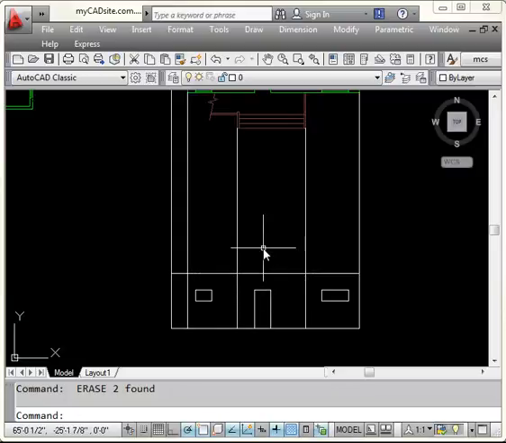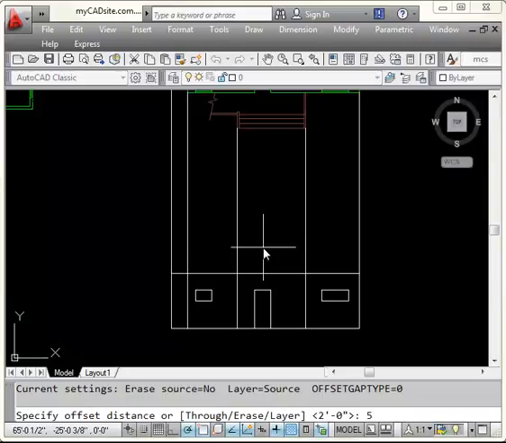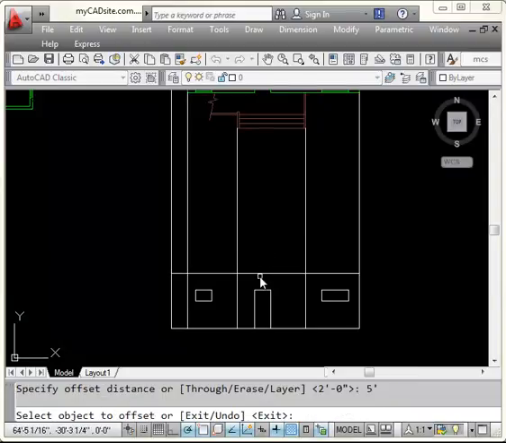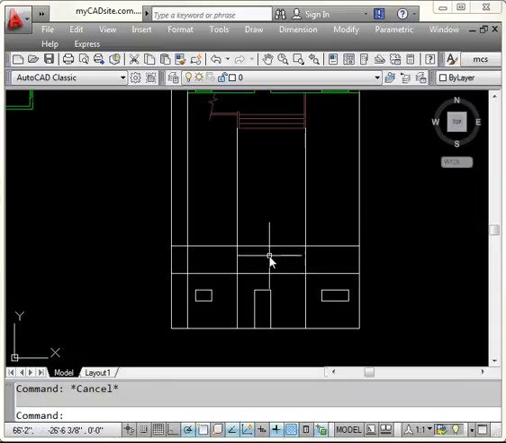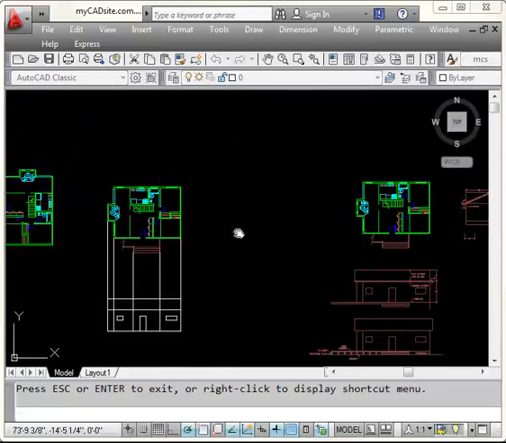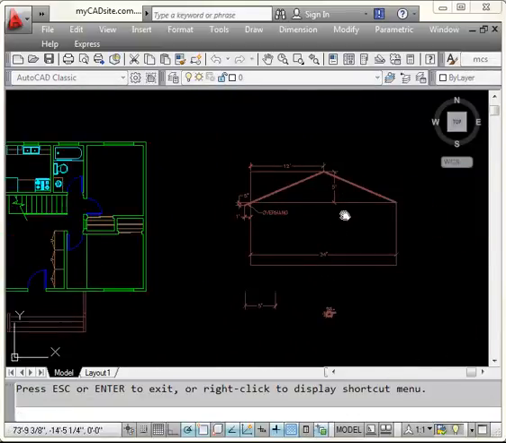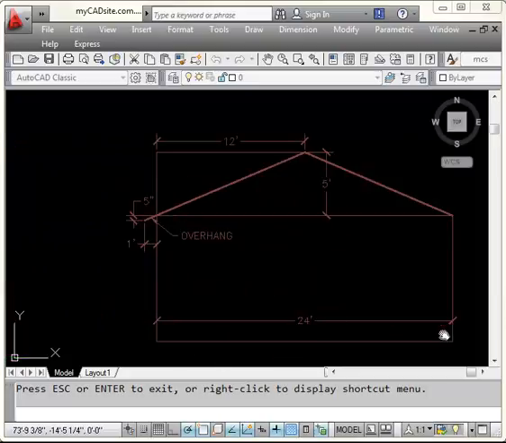So now I'm going to do my roof, and I just need to offset this another 5 feet. And if you go through the tutorial, you'll see how I came to that distance. But pretty much I'm just going to go up here and say, okay, here's my floor plan. It's 24 feet across.